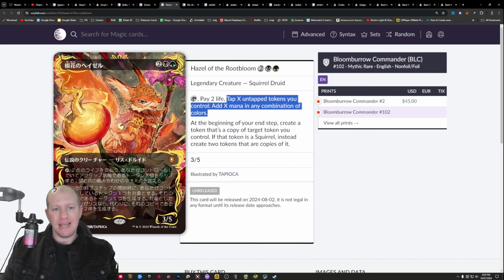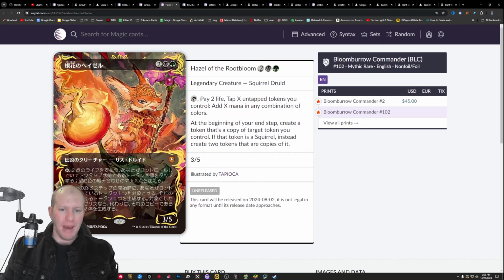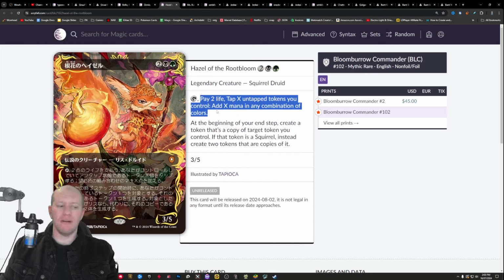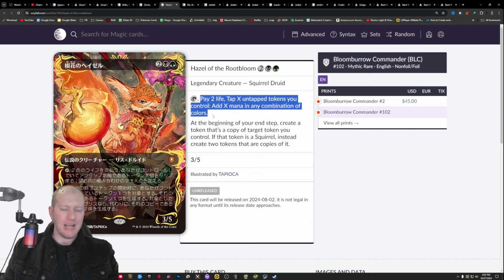I think the least interesting one is Hazel, though. I do like the idea of a populating commander there, and being able to get a whole bunch of mana based off of those tokens. And you can build her a food deck too, which wouldn't be too bad, a food squirrel deck, especially given the base set. But I don't know, there's something I just don't particularly like about her. I also don't like the fact that you need to pay 2 life for this, but if you're going a food deck, you're going to have plenty of life anyway.